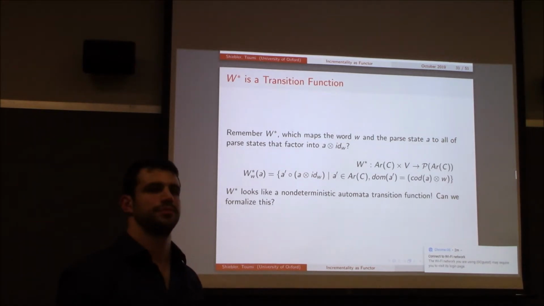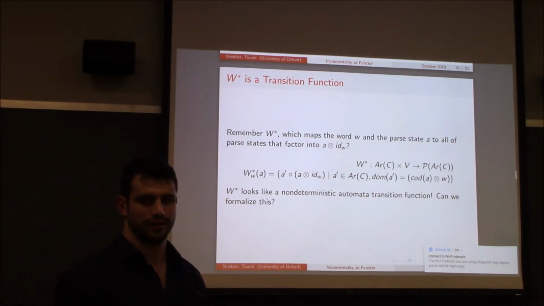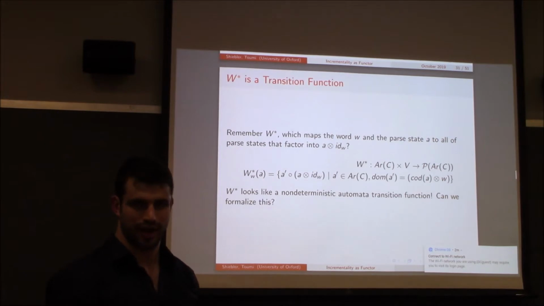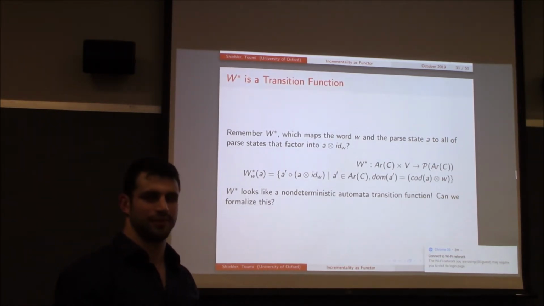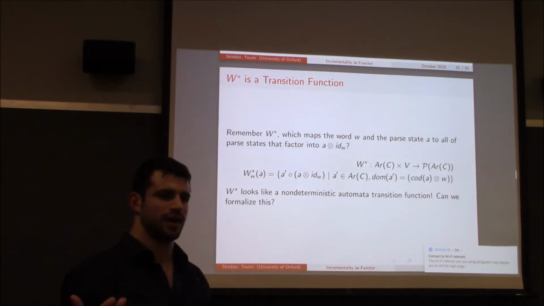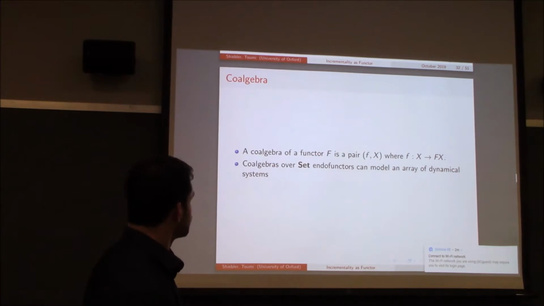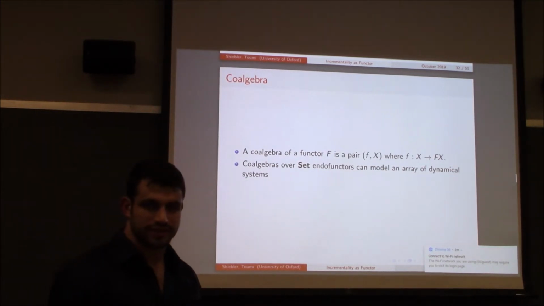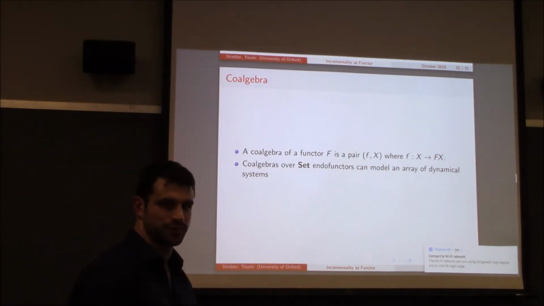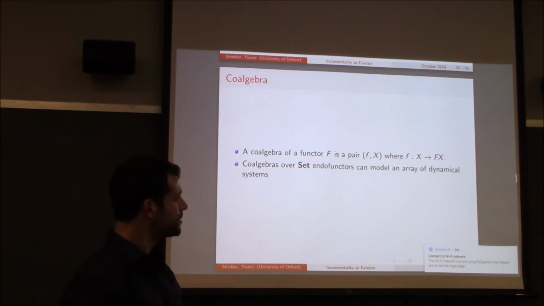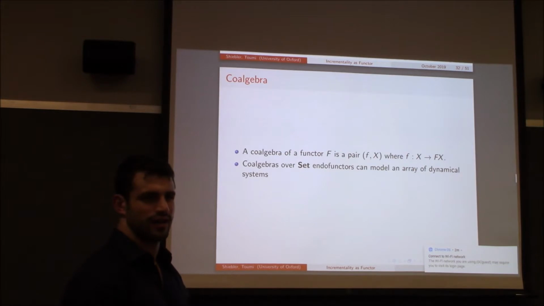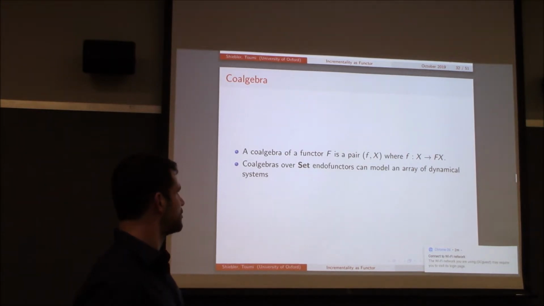So there's this notion now: we have Wstar, a construct based on the innards of our monoidal grammar. Can we now uniquely define automata for a monoidal grammar that models its incremental structure? The way that we formalize this is with coalgebra. You could probably formalize this without involving coalgebra, but it's a lot cleaner this way.